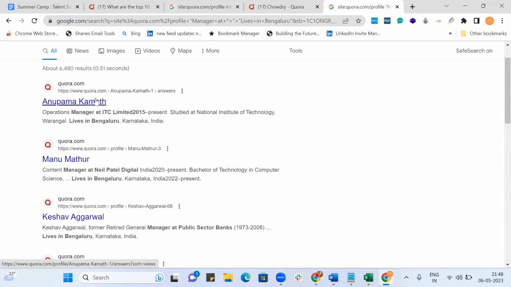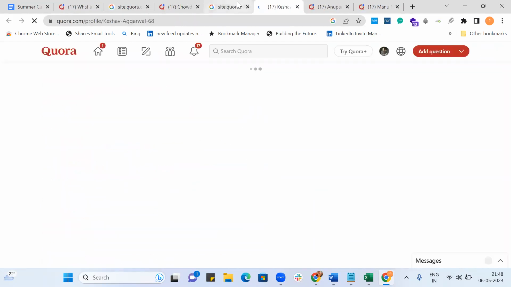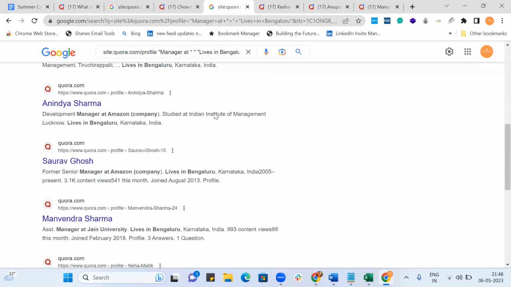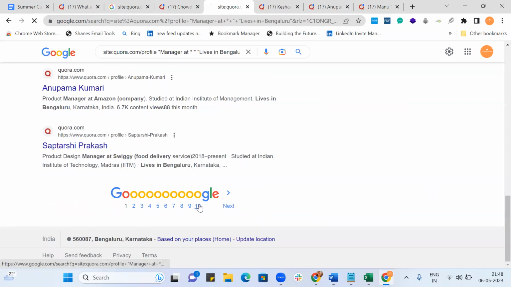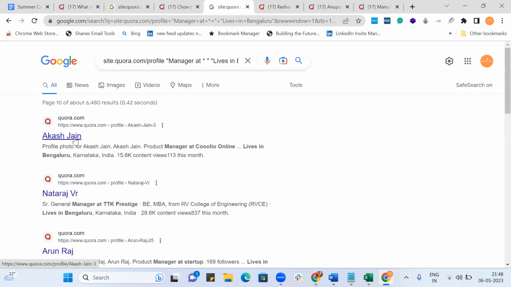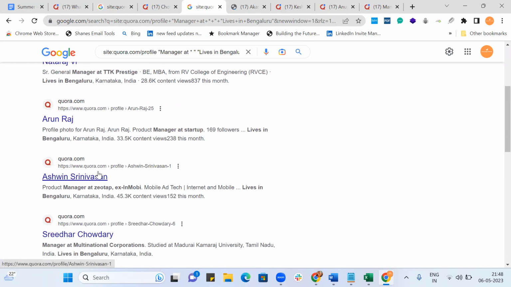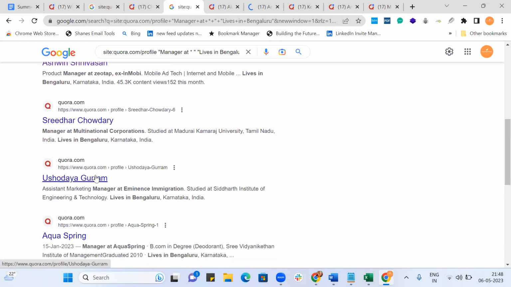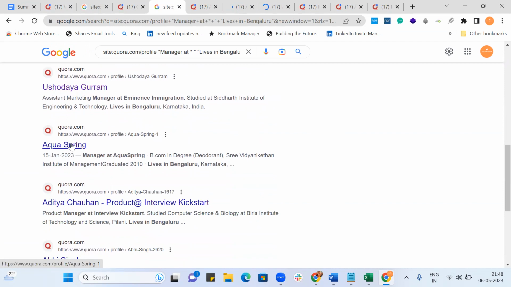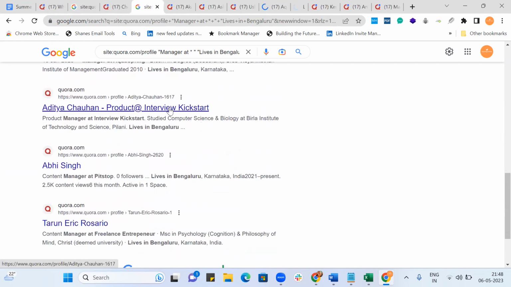So manager at ITC. Let's go to some of the last pages. All seem to be managers, and all, if you see, are basically individual profiles. And all are managers somewhere or the other in some company.